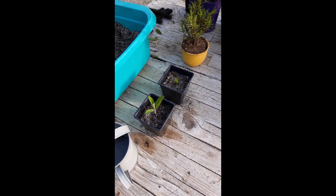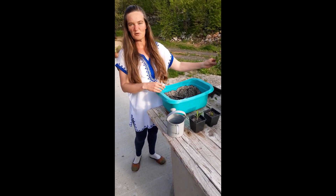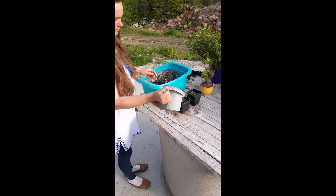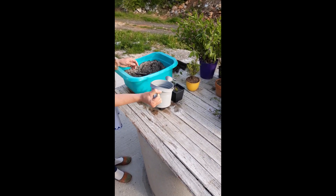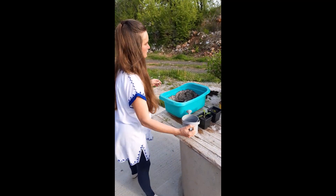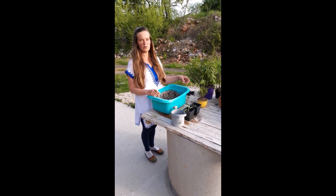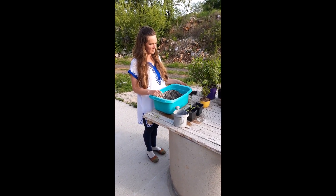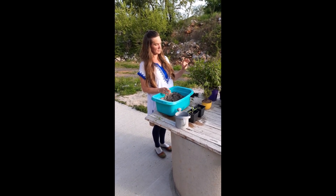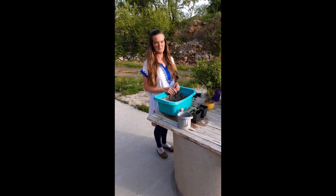For one plant you can make a lot of cuttings every year. From the beginning of course you need a plant, but maybe someone can give you one cutting and then you start to produce a lot of herbs. When we plant them, water them. From the beginning they need more water — the soil should be a little bit wet all the time. But once they are grown, you don't need to water them a lot; just water them when the soil becomes dry. When you have these in your apartment, you can use the leaves for herbal teas — really good herbal tea from these herbs — and also for cooking.